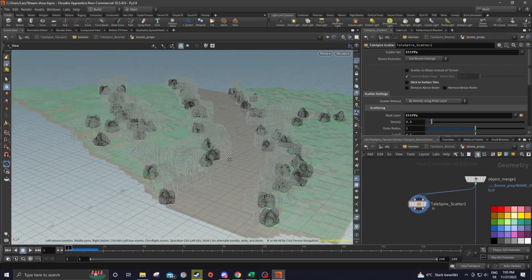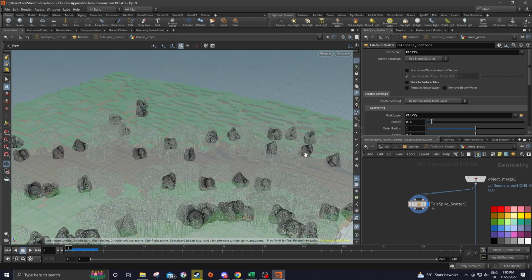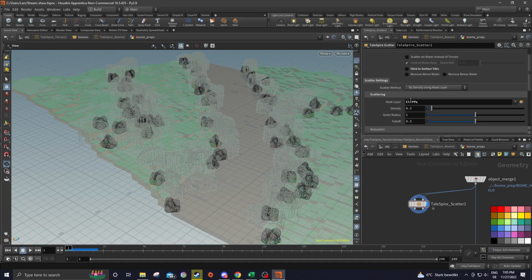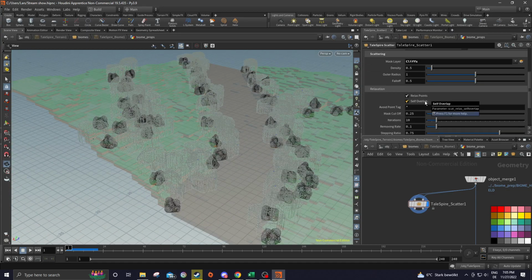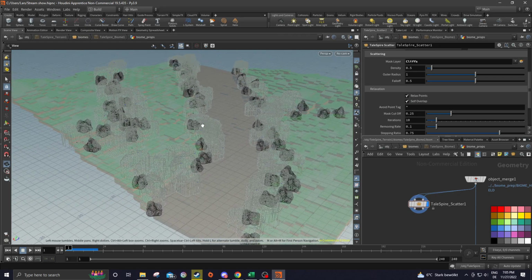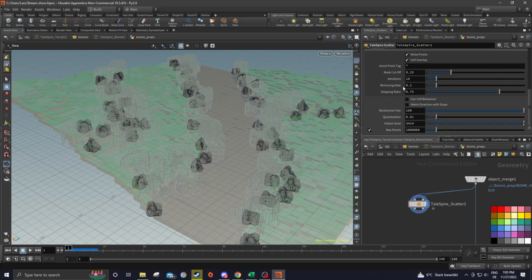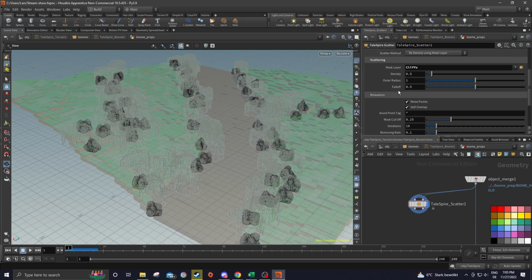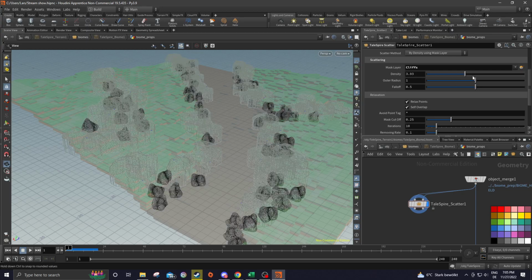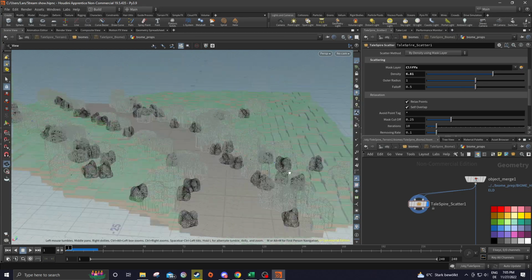We don't want them to stick to the surface, so now they're going to actually be placed where they need to be placed. And now down here, before we had a tiler, it's going to put a tile where a tile belongs, right? Tiles don't get scattered; they have one tile in every spot. But if you have props, you can scatter them around. And here are the inputs you can use to scatter stuff. For example, you can increase the density, which means that it's just going to pump out more stuff. And now it's more cluttered.